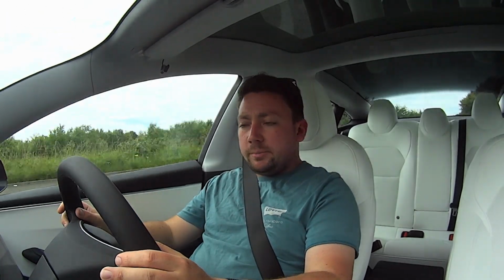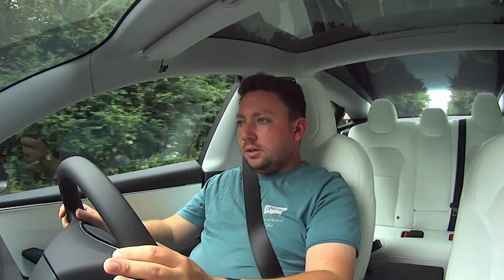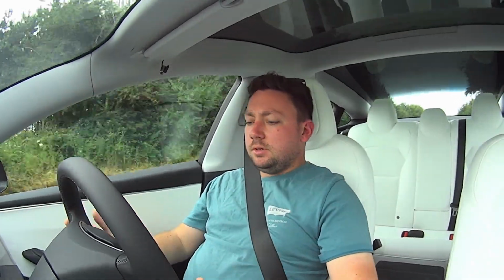One of the first things I noticed about this car, other than it being incredibly fast to accelerate, is that it has a one pedal drive system. What that means is that you can pretty much drive the whole time using just one pedal. Driving along right now, I'm doing about 50 miles an hour, and if I just let off the accelerator, it starts to brake, and it's that regenerative braking. That recharges the battery ever so slightly, and the car will eventually come to a full stop, which means, I would say more than 90% of the time, you never even have to touch the actual brake pedal. It's all done using the throttle pedal.